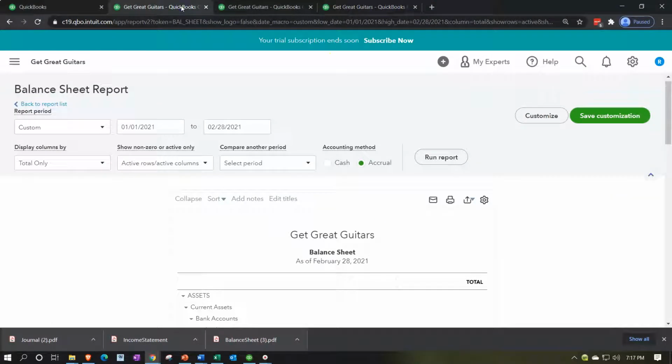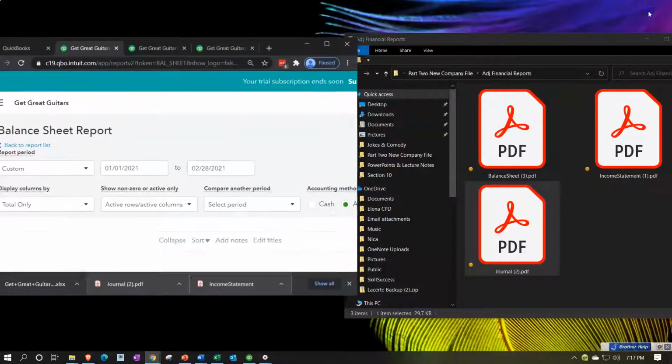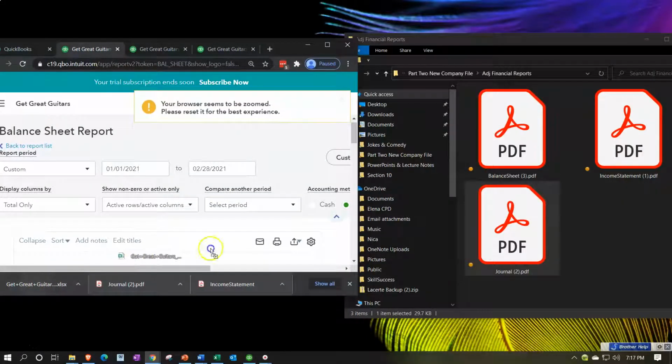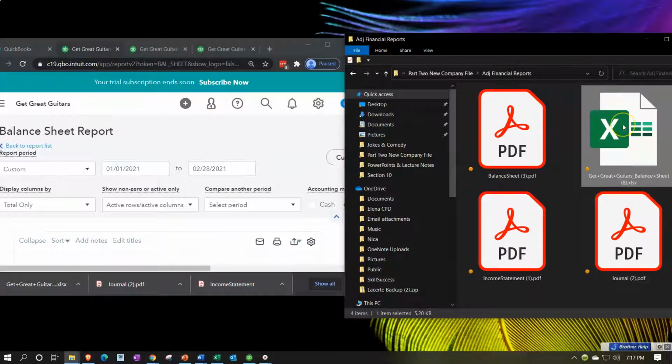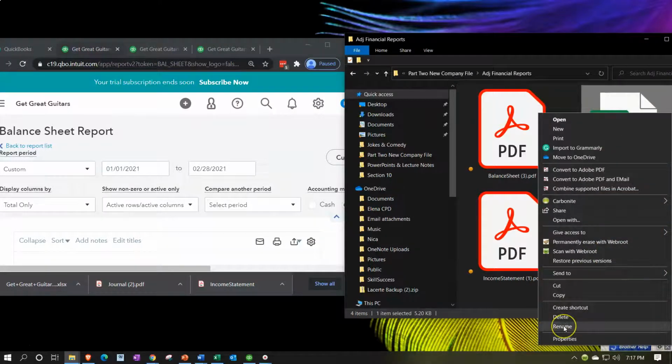Now let's send them to Excel this time. So I'm going to be opening this one up, export to Excel this time. And let's open that. And let's actually drag that one first. I'm going to drag this one in here. And then open it from here and change the name. And I'll put all other reports on this one. So I'm just going to rename this one.